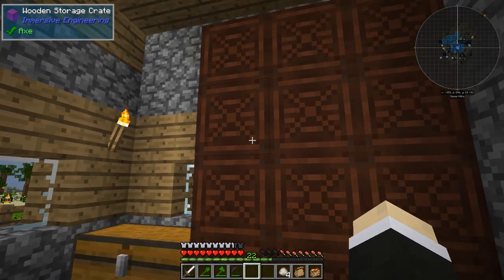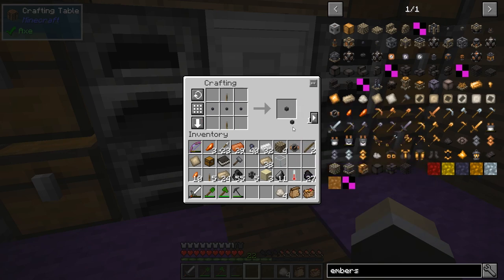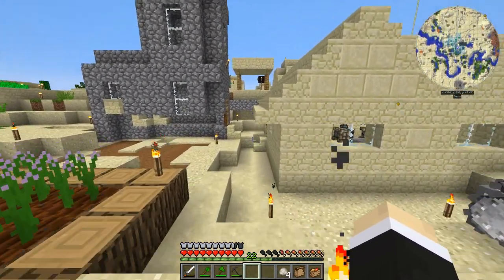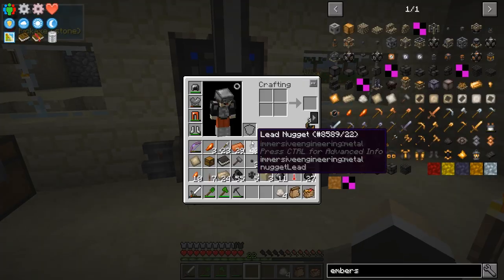Can I do this? I need 3 more glass. There we go. Let's make this. And then I need to make one of those. Perfect. Come on, let's do this. I want to be able to see an ingot. I want one ingot. That's what I want.